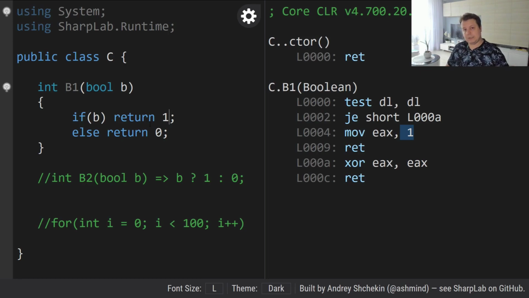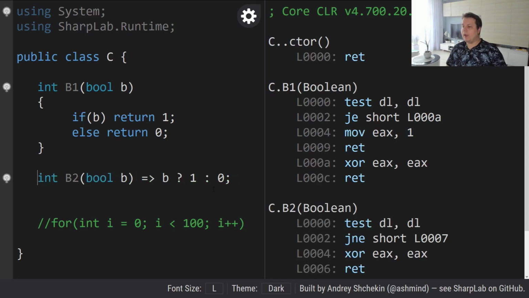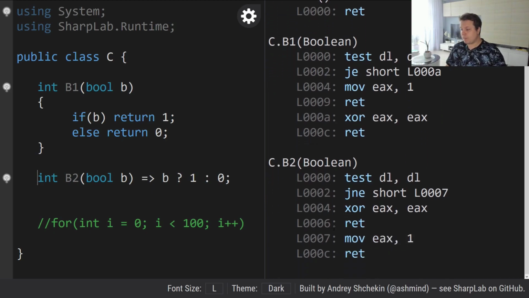So let's now compare that to an if expression, because people will often tell you that if statements are equivalent to if expressions, but that's not really exactly true. So let's check it out. I have an if expression here. And if we compile that and decompile that to assembly code, then what we're going to see is that the order of these checks is reversed.